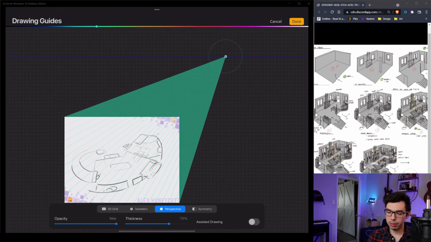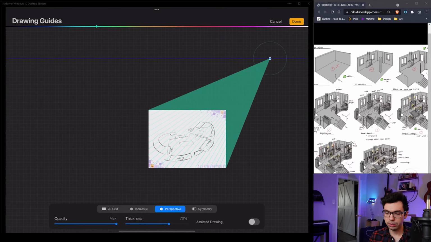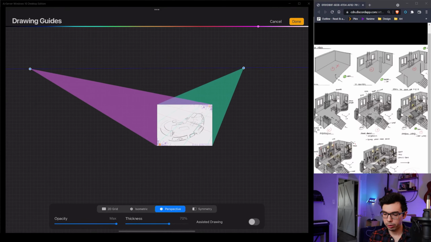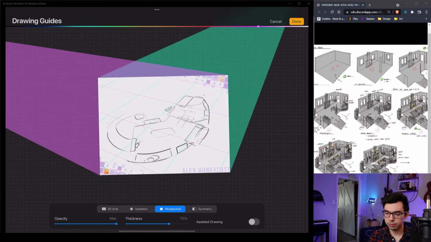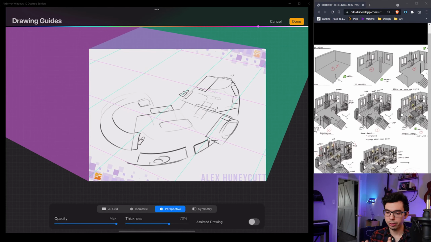I'm keeping in mind that I am using a curved space primarily, so this isn't going to be picture perfect. But I can at least find some areas that line up, like where the room breaks could be a decent anchor for me to hit. And now everything that I draw is going to adhere to this layout.